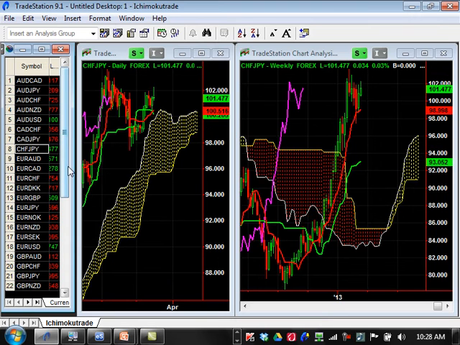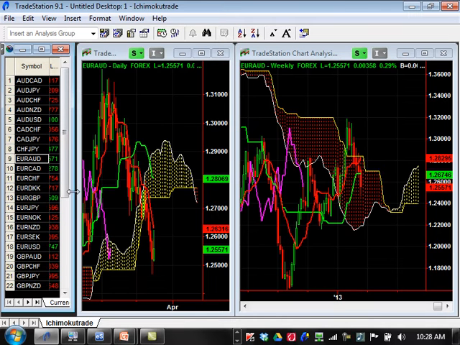So if you're doing any pairs trading, you could look at that. Swissy Yen, still very strong, trending. So nothing really to talk about there. All the yen pairs you're going to see are still trending very strong. They've had some minor pullbacks, but nothing much more than that. But nothing to sit there and enter new positions with.